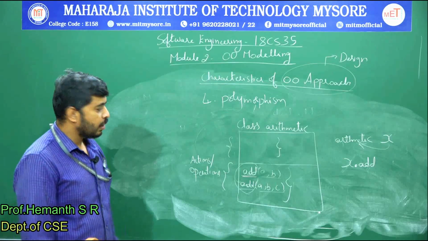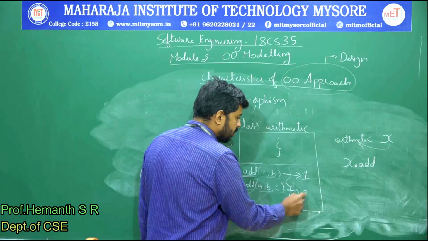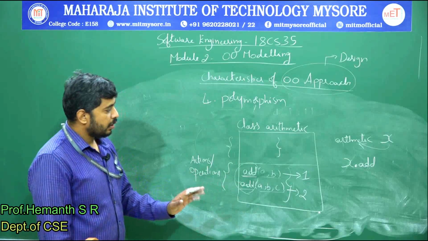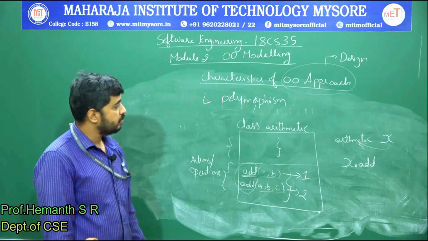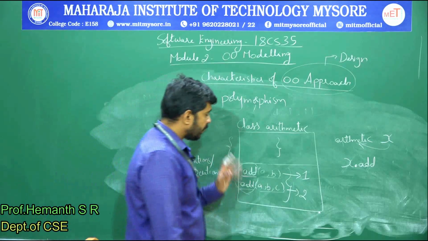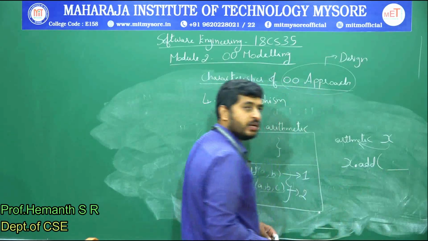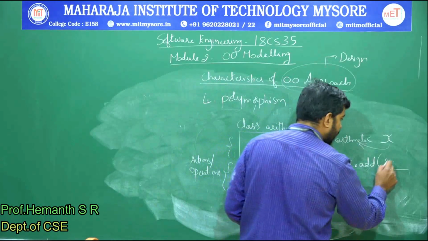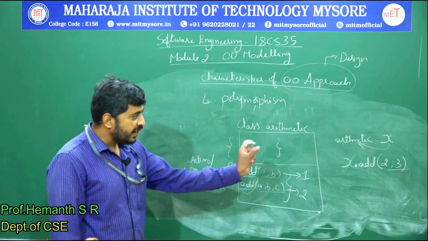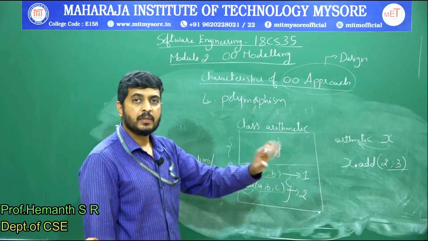Now which add function to call? Is it the first one? I label it as 1. This is second one, just for understanding purpose. Which one to call? Is it the first add or the second add? So the answer to this question is, the design will decide upon this based on the number of arguments you are giving. For example, I give 2 arguments, 2, 3. So depending on the situation, object is taking the behavior.